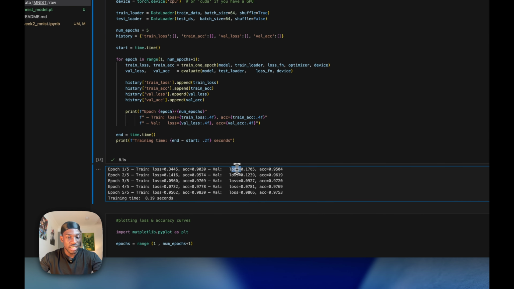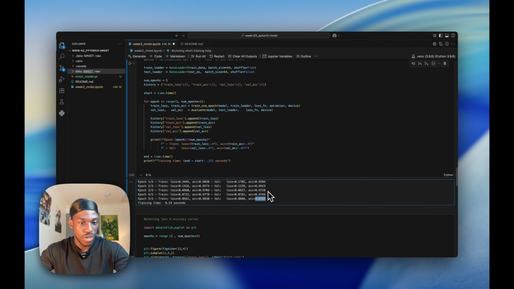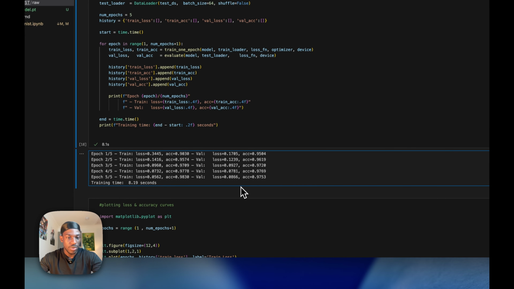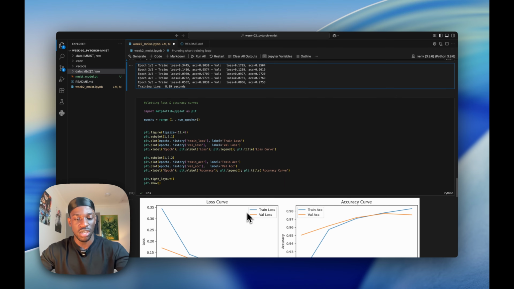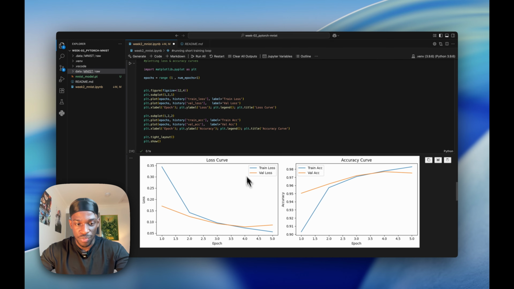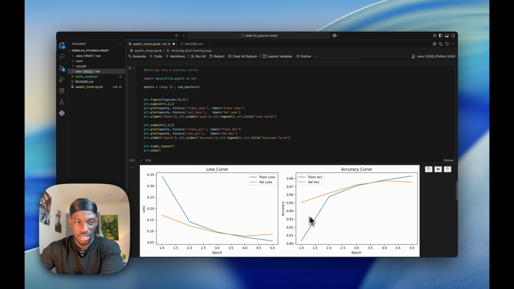But when you look at the evaluation data, so this is on test data, you can see it goes from 0.95 to only 0.97. So it's not as good on fresh new data because it can't cheat and memorize stuff, but it's still doing decently well. It's still improving. That's basically what we want to see. Here we used matplotlib as usual to plot the curves. It makes it more visible. Is it working exactly as we expected?